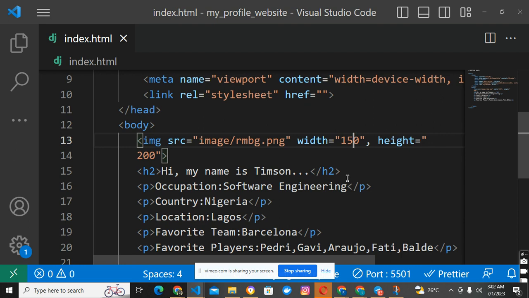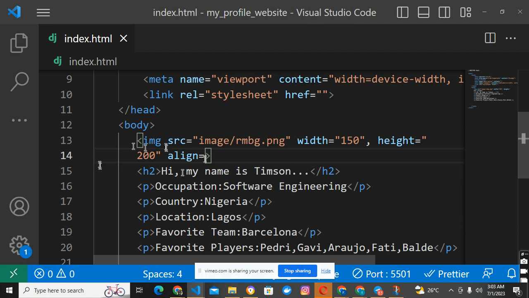I would have used CSS, I would have used another thing too, but I think the simplest fix for this is to align. I put an attribute here, the attribute of align. If we align the image to the left, this content here will go up, because the image is aligned to the left, giving way for this text to come up. Right now you might be seeing it on the left-hand side, but it is not aligned there by default. You are just seeing it there.